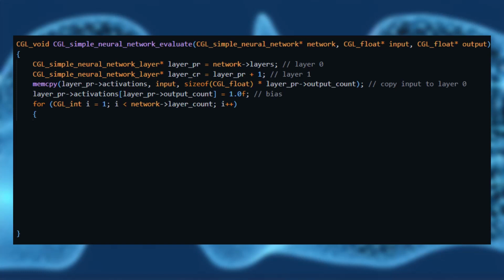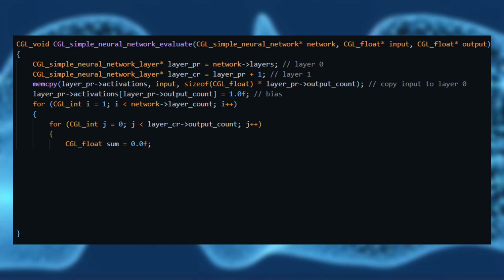So inside the loop, we are looping from 0 to the output count. This is the number of outputs in there, or the number of neurons in the current layer. Now we have a sum variable inside that. So for each neuron, we are looping through all the neurons. You can see the output count is the number of neurons, so we are looping through all the neurons here.